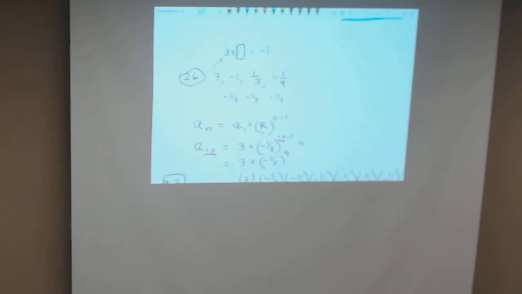Problem 26. 3. Okay, if it's not obvious, watch what I do here. 3 times something equals -1. I'm looking for the common ratio. Or I could say -1 times something equals 1/3. You follow me? So what would I take times 3 to get -1? -1/3, right? Because that would be 3 over 1. What do I take times -1 to get 1/3? -1/3. Everybody follow that?